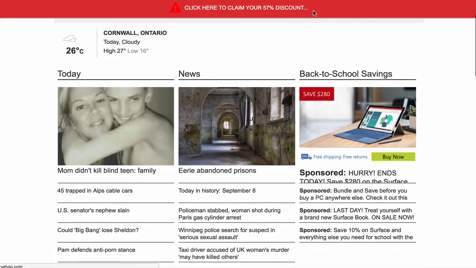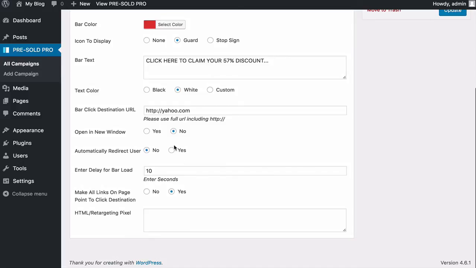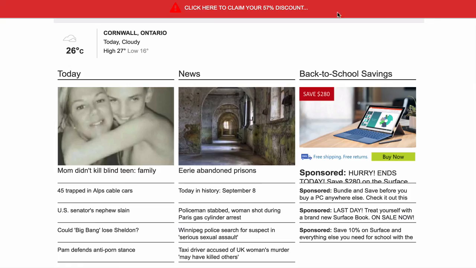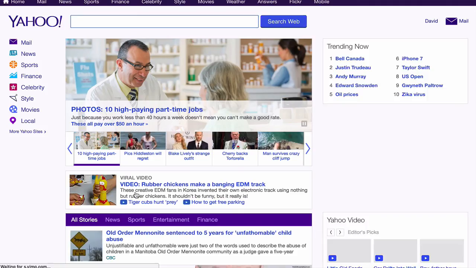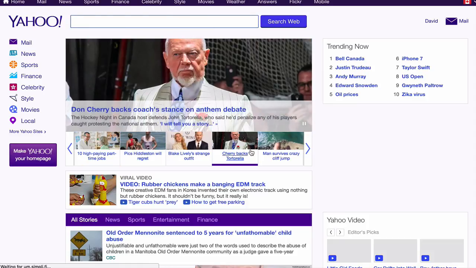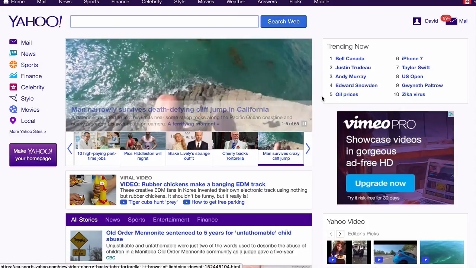Because I have this setting set to make all links on the page point to the click destination, all of the links here would go to that link. So I can click here and it would end up on yahoo.com, or I could click anywhere and it would just end up on the same link.